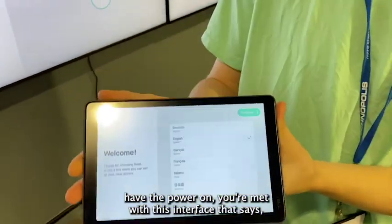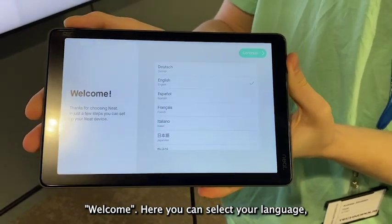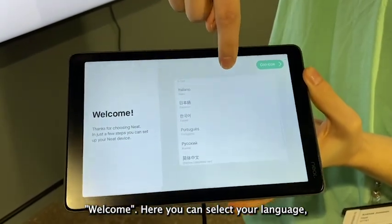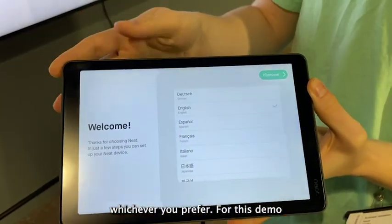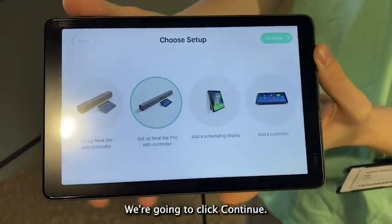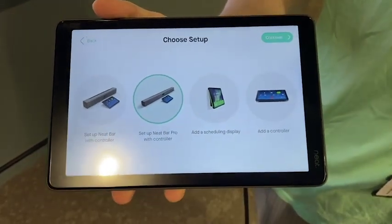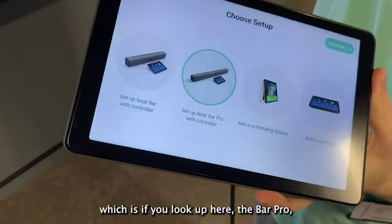So once you have it powered on, you're met with this interface that says welcome. Here you can select your language, whichever you prefer. For this demo, we are going to use English. We're going to click continue, and here you see it's already marked with my device today, which is, if you look up here, the Bar Pro.